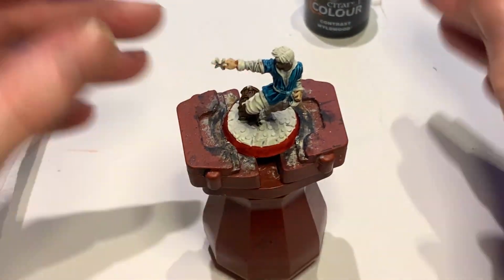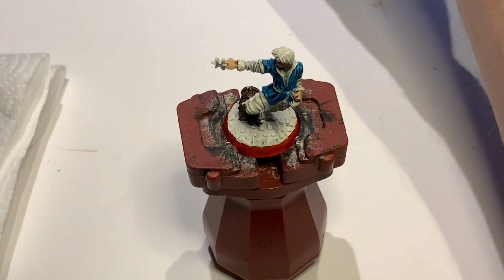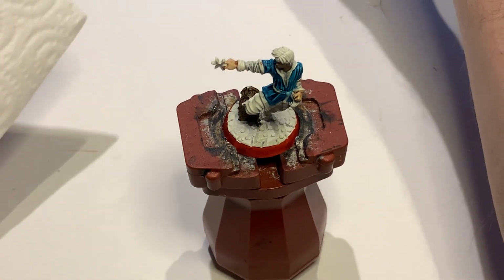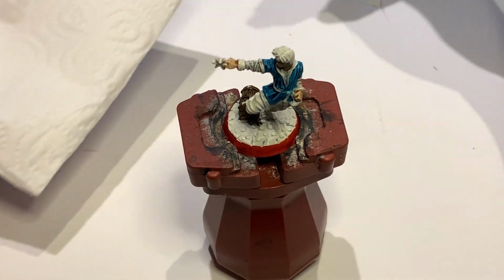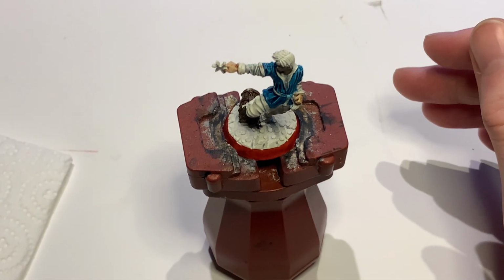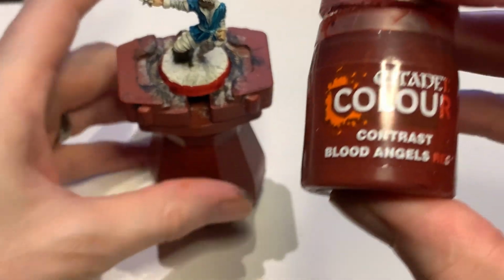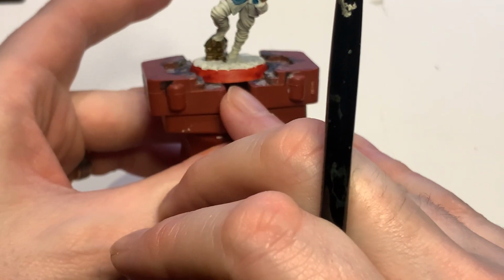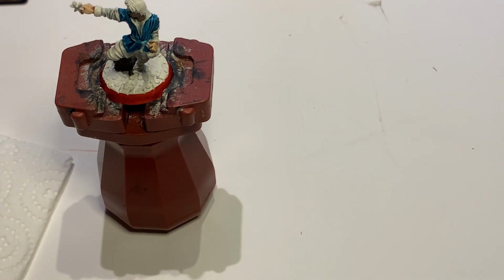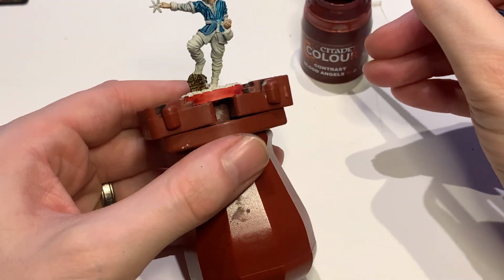Now we move on to probably the red detailing, I think, around the body. So we want obviously a nice vibrant red, which is this Blood Angels red, which comes out like this color. And you know, it's getting there.